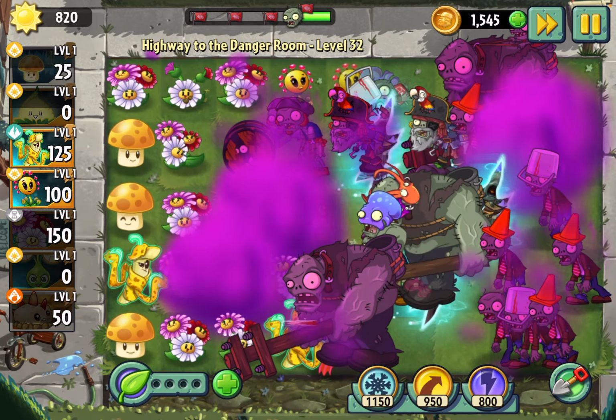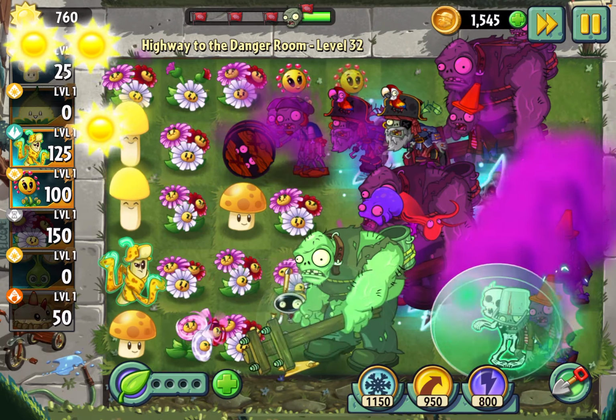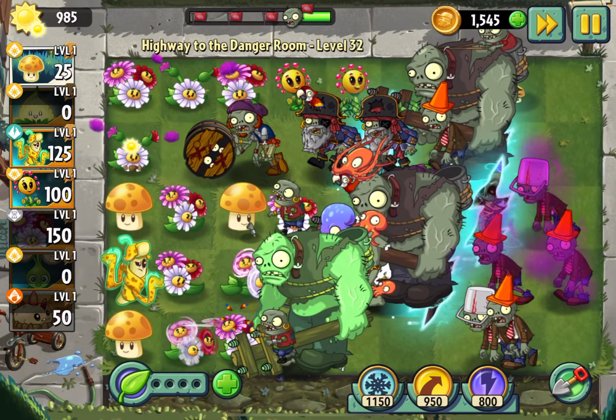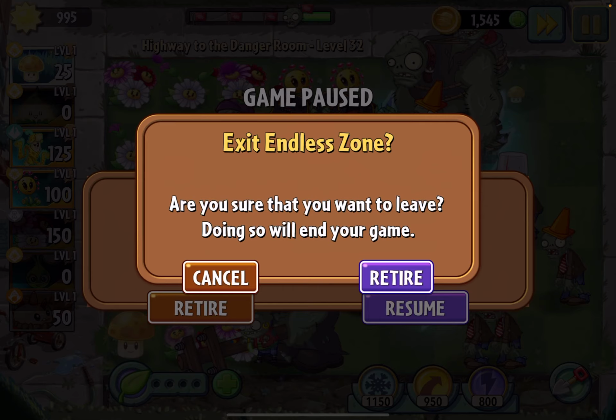I think I accidentally placed that with Sun-Shroom. Oh well, this is only 25 cents. It's not that much of a waste. Oh, that's frustrating. I gotta retire. It's not gonna work. Alright, whatever. I have a change of plans. I'm going to Pyramid of Doom.